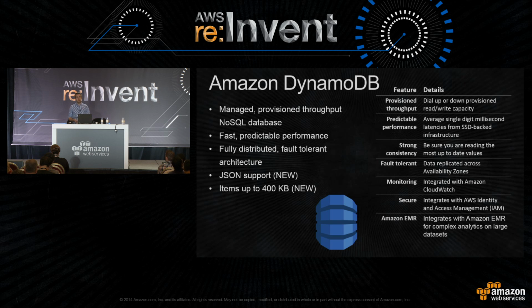Originally, it was just a key value store. We recently added JSON support and increased the item size up to 400 kilobytes. So with JSON support now, similar to some document databases and other JSON-based databases, you can actually have really deep documents inside of DynamoDB and be able to use those inside of your applications. Again, you really don't have to do much with DynamoDB in terms of provisioning it. You just tell it the reads and writes that you need per second. You don't have to worry about the storage aspect. And behind the scenes, DynamoDB is replicated across multiple facilities such that we can basically give you a high level of consistency inside of your database.